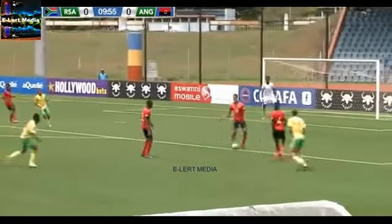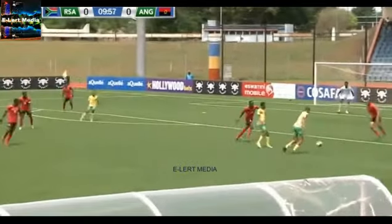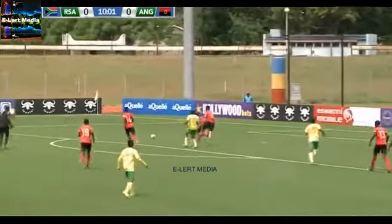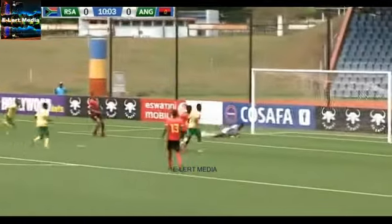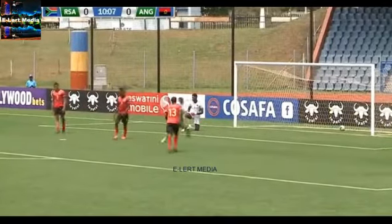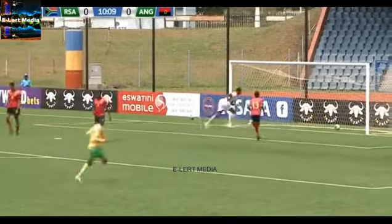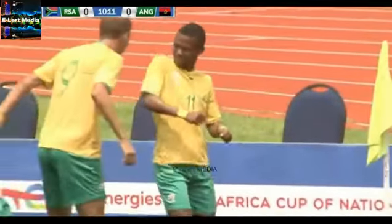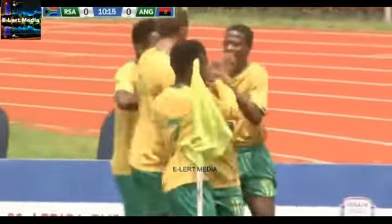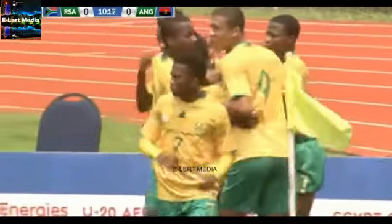A skilled ball in from TJ looking for the movement out to that far side, and South Africa win it back high up the field. The pull-in finds the teammate, the movement on the far side — and South Africa have opened the scoring with a lovely team goal. They were patient in their build-up, and that sets it up. Arriving on the blind side, he smashed it home.